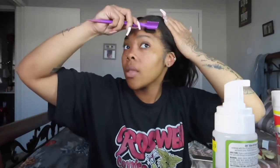Oh. My edges are giving me problems on this side. It looks like there's a hair that's too long. There is, that's why. So I'll take the hot comb and fix that. But that's about it for this side. There we go. We do this one.